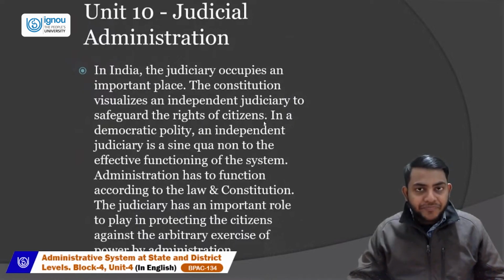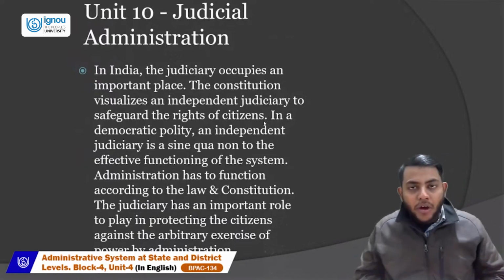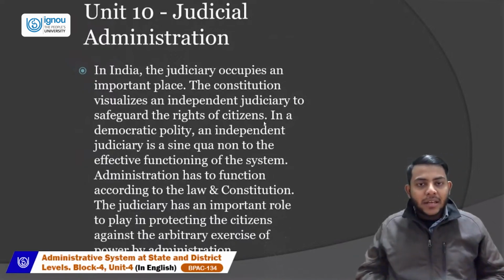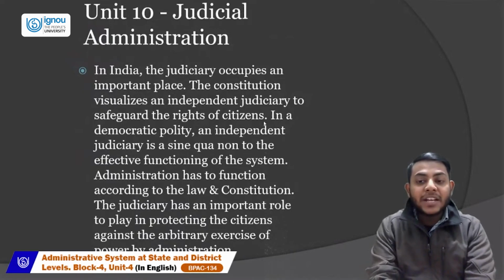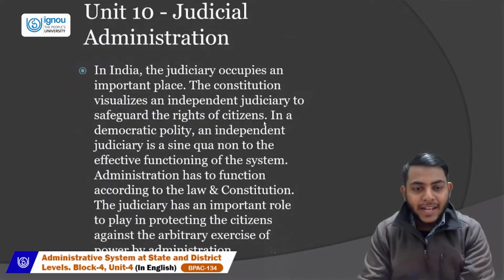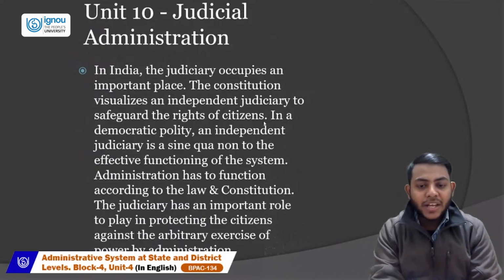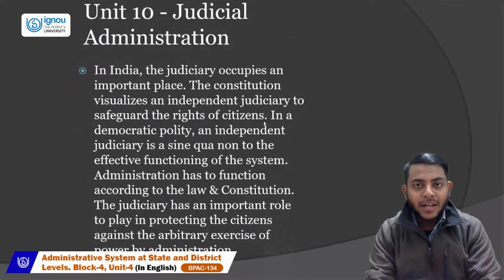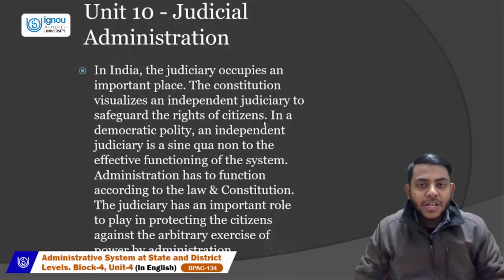Now, let us discuss the judicial administration, which is unit 10 of this second block that we are discussing, the judicial administration at the state and district level. In India, we know that the judiciary occupies a very important place. The constitution of our nation visualizes an independent judiciary to safeguard the rights of the citizens of this nation. In a democratic polity, an independent judiciary is sine qua non to the effective functioning of the system. If we want the democratic system to function effectively, we need to have an independent judiciary. It is indispensable.